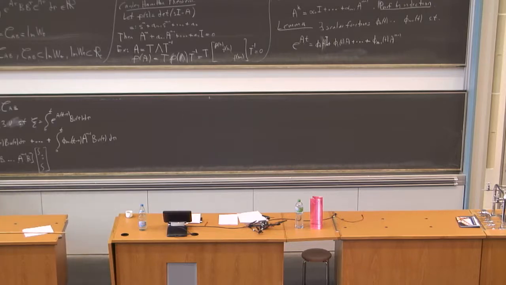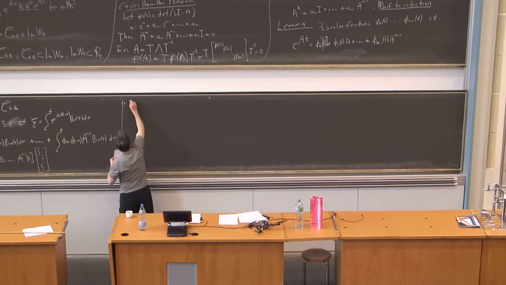Okay, so therefore this is all well defined, and we're done because I've just shown that this can be written as [B, AB, ..., A^(n minus 1) B] times some vector, which by definition means that it has to be in here. So step one, pretty straightforward, made extensive use of the Cayley-Hamilton theorem. Okay, step two.